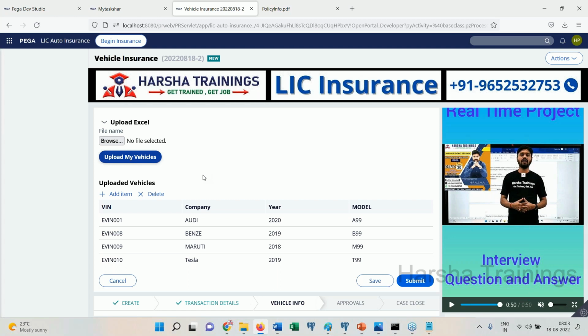The functionality is the same. Look at this functionality: I have uploaded Excel and displayed it. This is one requirement given to you. Another requirement is upload Excel and send emails. Both of these look like two different business functionalities, but the ultimate development will be the same. The core development is uploading Excel and getting the data into PRPC from the Excel. If you know that, the additional feature is, in this case display, in the other case sending email notification. Like this, you can implement business functionalities in PEGA.